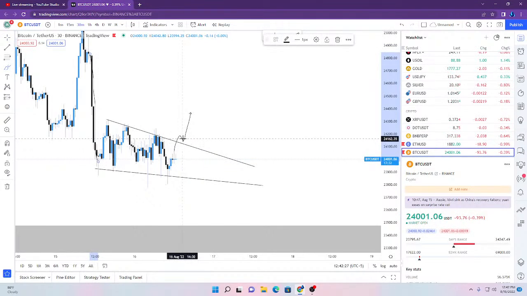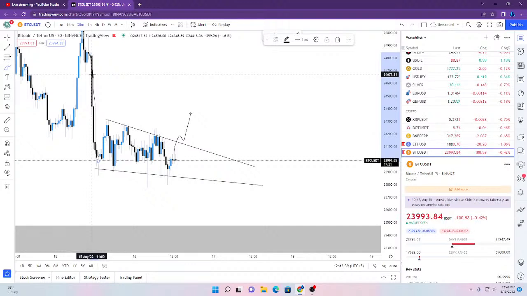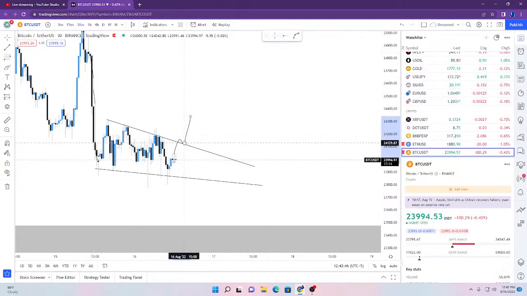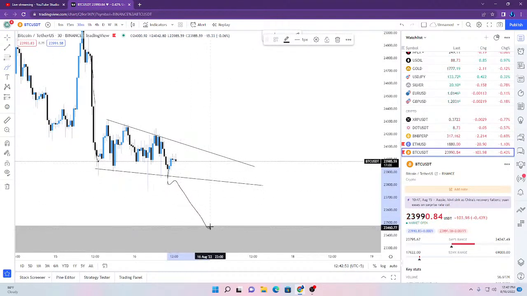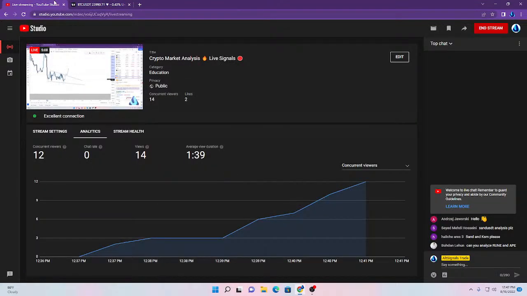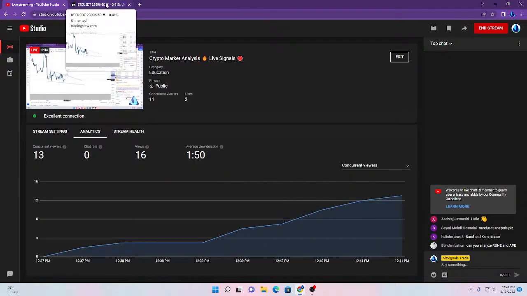So what I expect for Bitcoin is some bullish move somewhere, creating a new higher high, as the week has already started. It's already Tuesday today, and we are expecting the market to pump somewhere near Wednesday or Thursday. As a technical analyst, I expect we might break towards the upside. But if we do break toward the downside, then this zone is very important. If we break this, then FVGs are going to fill, and then we pump again. This is how price action is going to work.